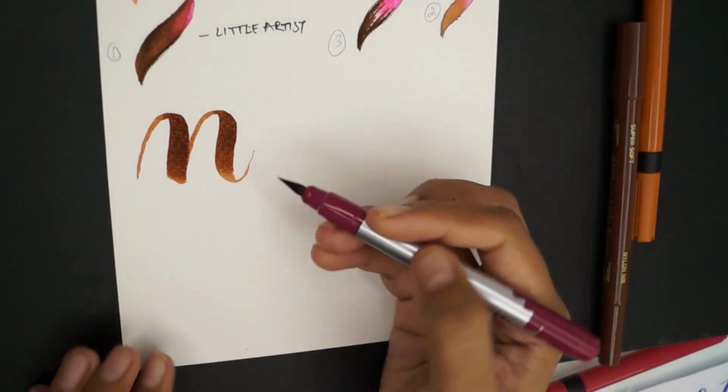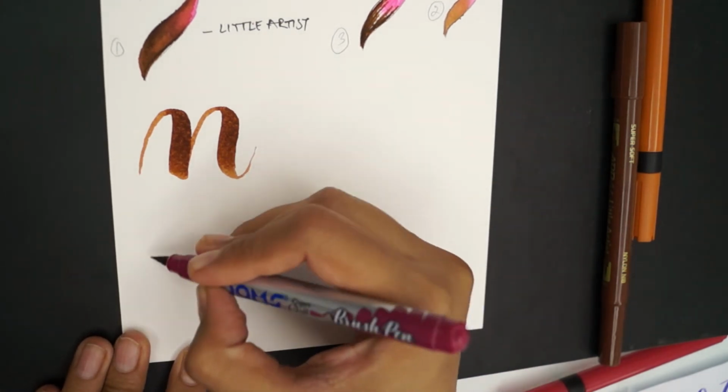Now I'm writing the same N with the DOMs here. So let's do the overtone.